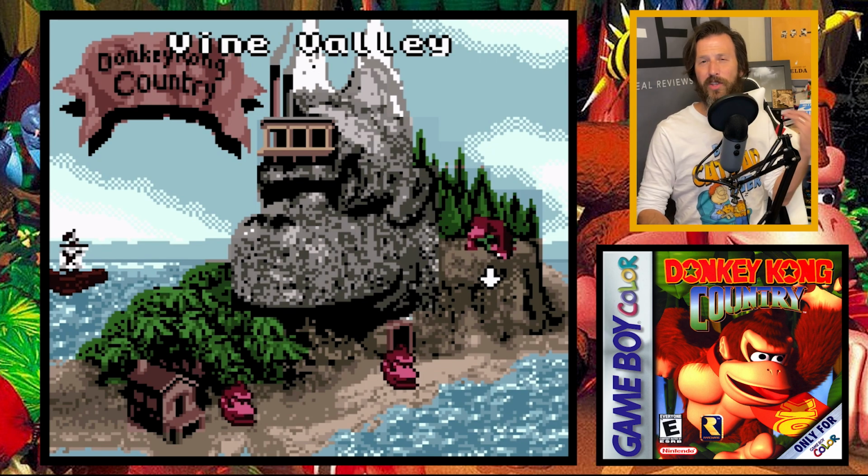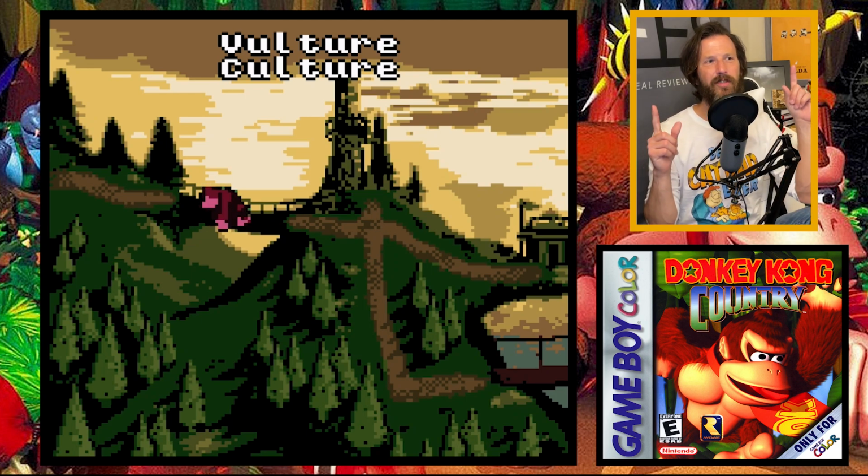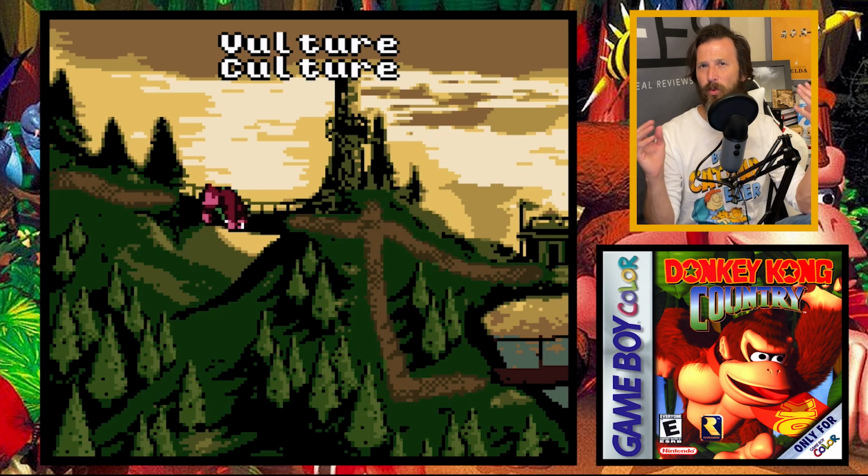And then we come across the third level, which is going to be Vine Valley, and this one does look a good bit different than the SNES, but there's something peaceful about the way they chose to go with the painting and the shading here. It's definitely different, but I can't say it's a whole lot worse, because I actually enjoy the sereneness of the particular landscape they've created here.